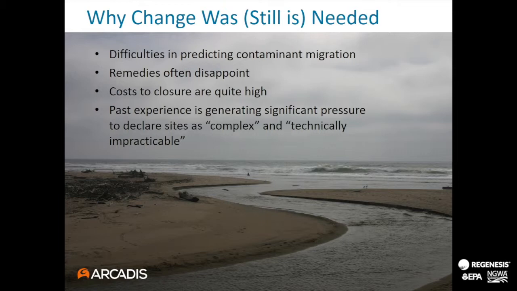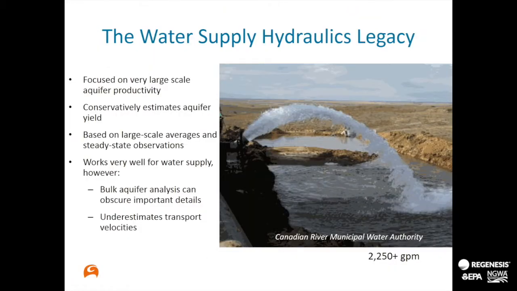So, the water supply legacy. Rick talked about this earlier, and there's nothing wrong with water supply hydraulics. When you think about it from the perspective of a water supply engineer, they need to systematically understate the capacity of the aquifer, right? If they build a production well or a production well field, they need to be sure that it can deliver more than what the needs of the town are.